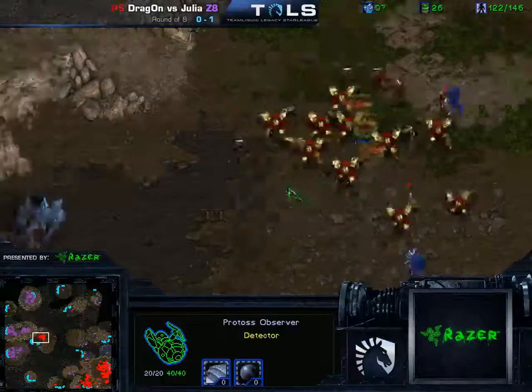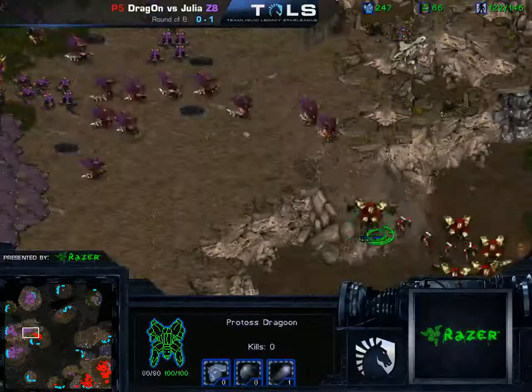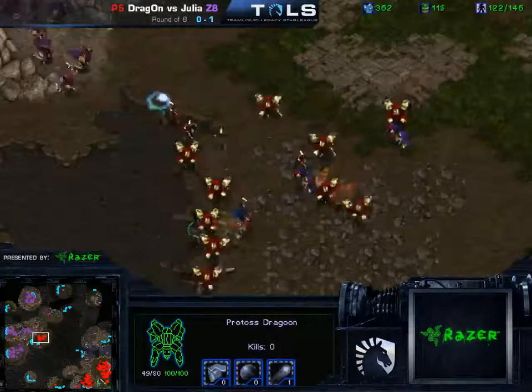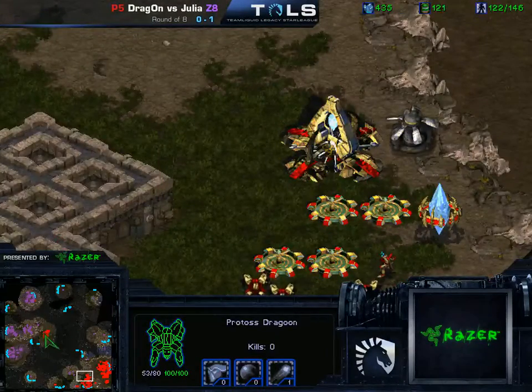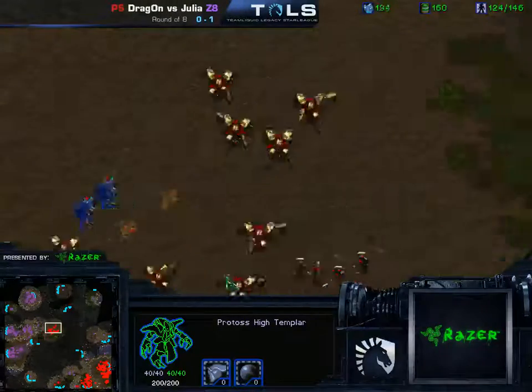But DragOn is going for an attack, though. He's got a 20 supply lead, but he's trying to attack up a narrow ramp. Not going to happen. Yeah, he realizes immediately. And just went back. Oh, excuse me, guys. Yeah, the Lurker killed the Forge, not his own forces. That's right. I completely forgot about that. Thank you, good stream viewers. See, I knew I'd make some silly mistakes.